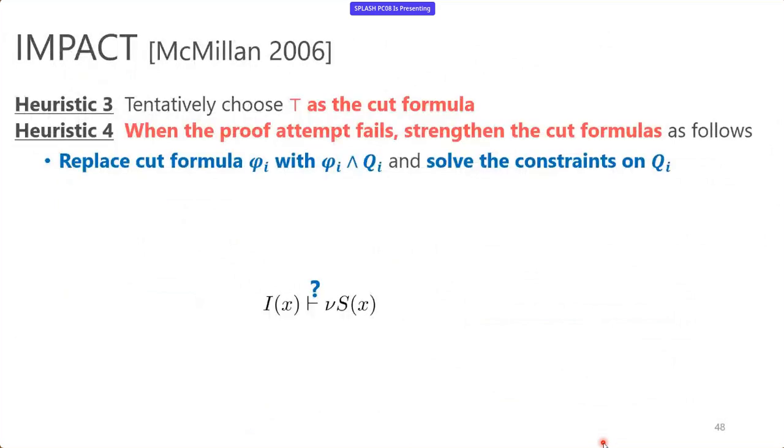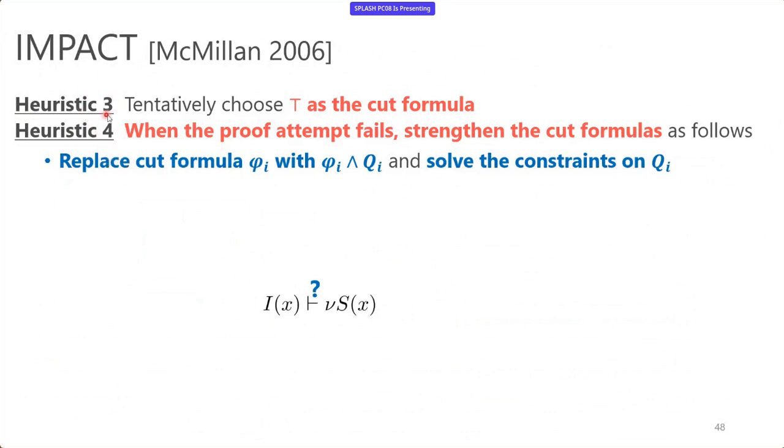Right? Let me explain the next heuristics, which are also famous and used in the algorithm IMPACT, lazy abstraction with interpolation, and predicate abstraction with interference. We think this algorithm is based on these two additional heuristics.